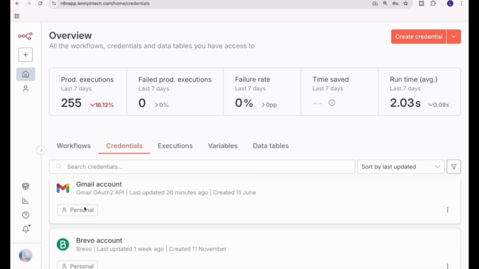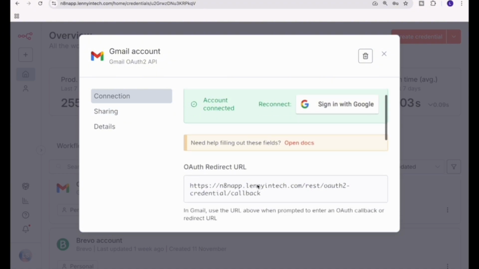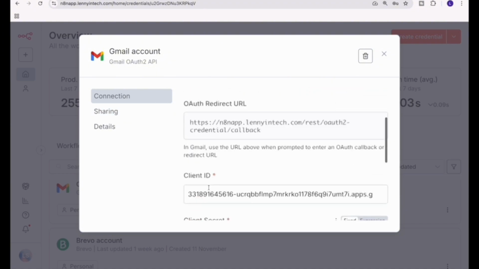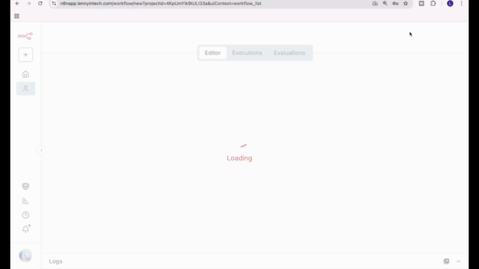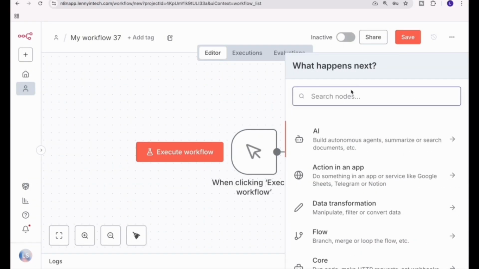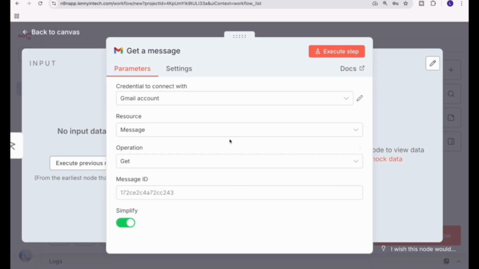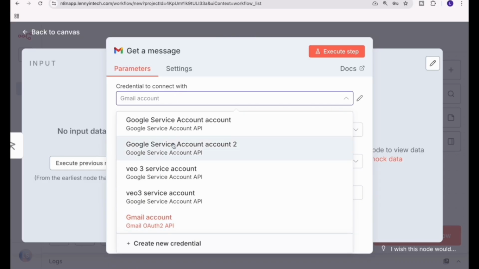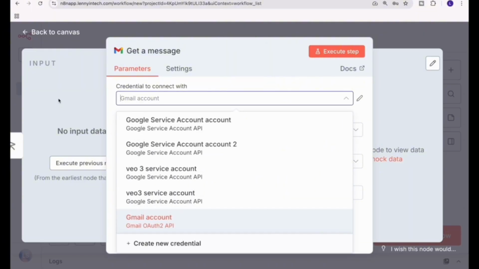So like I showed earlier on, if I click on this right now, you can see that this Gmail account credential has already been connected for me. So anytime I have to build an application, if I come in here and click on create workflow and I need to have Gmail connected, all I have to do is come into Gmail, connect it, and then I'll be able to connect it directly through this list. And I don't have to manually come in here and enter the credentials and all that. So it really helps make it a lot easier for you.